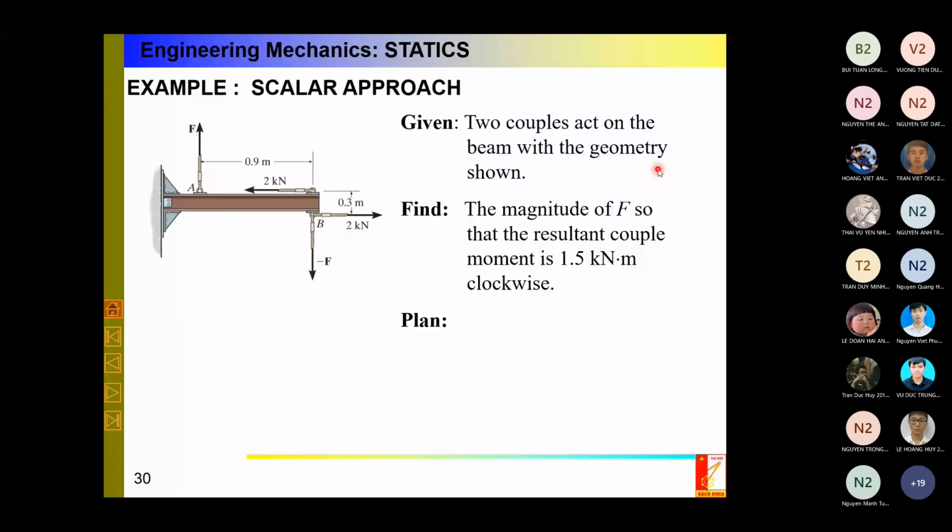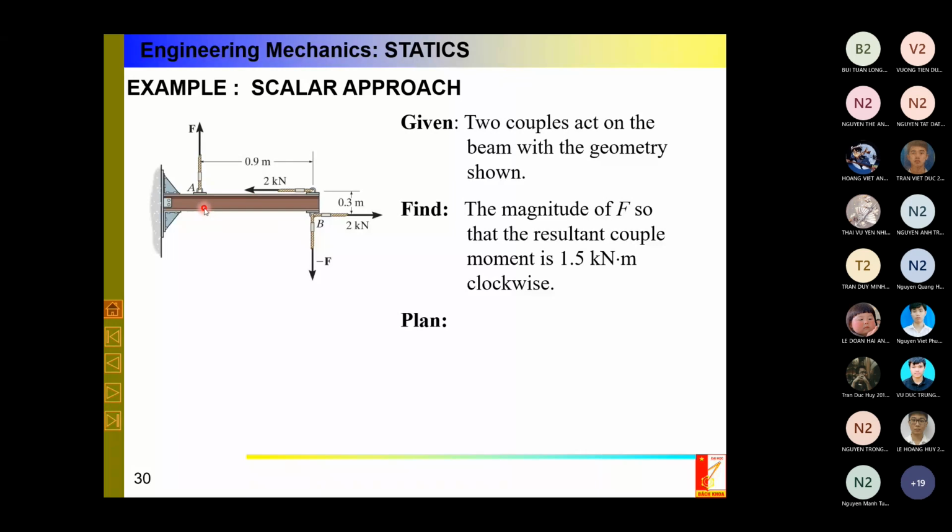Now look at this example, the last example today. After that, you will have some comment. It does not look simple, but it is very close to the problems in your future engineering career. You have a beam here, you have some fork here, some cable. It means that this force F and minus F create a couple, and these two forces, 2 kilonewton, 2 kilonewton, also give a couple. So I have two couples on the beam, and surely under the action of these two couples, or four forces, this beam will deform.